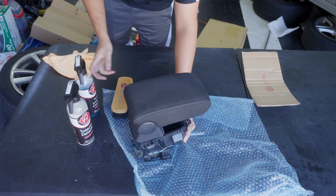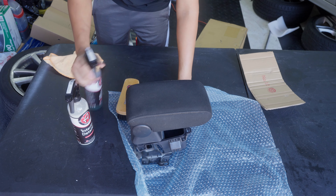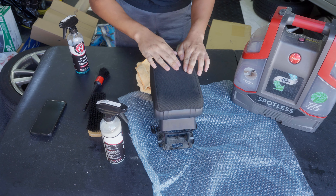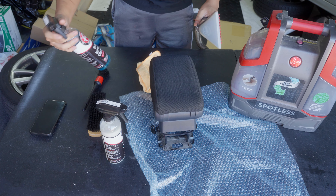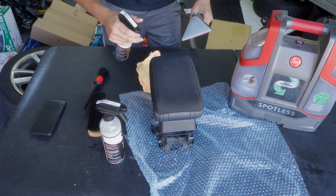I got some Adam's interior cleaner spray — scrub it down a little bit. It doesn't have to be too clean, just a little bit better. You probably can't tell, but there's a little bit of stain here. Overall it's actually in really good condition. Since I saw there was a bunch of black coming off it, I decided to use this instead — we're gonna use Adam's cleaner and suction out most of it.